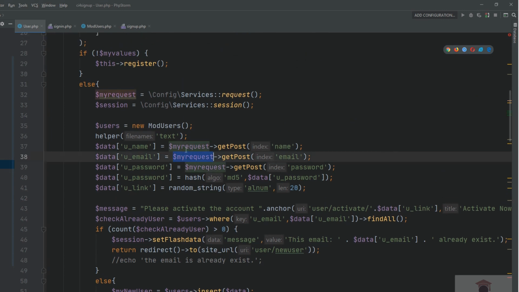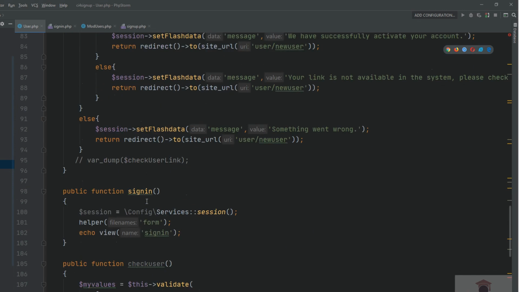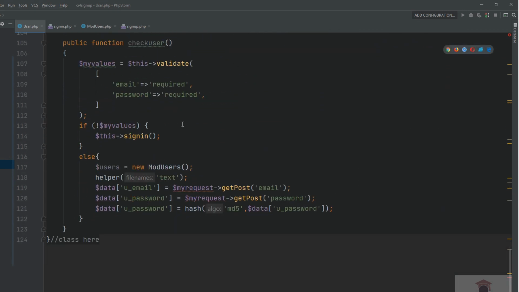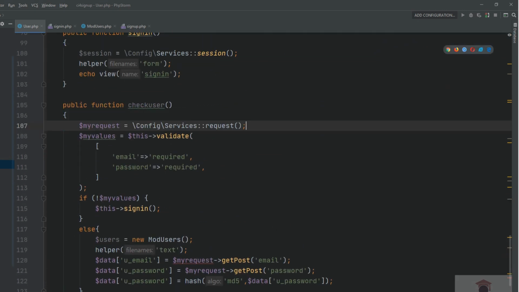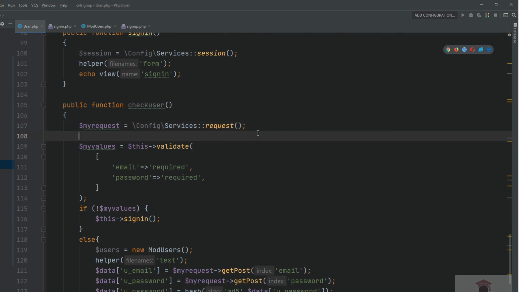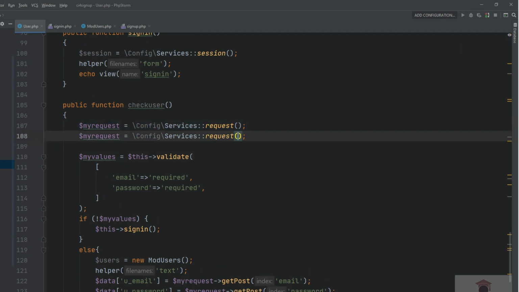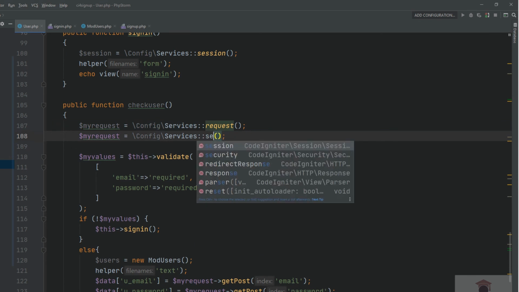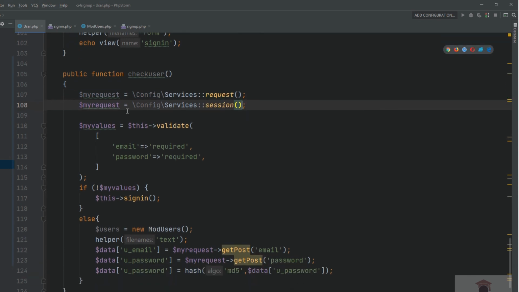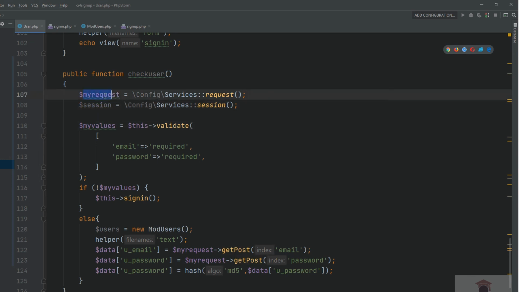Okay, here is the request. So as you can see, you are using the request services. Same as that, you have to use the session, because we are going to use the sessions here. So this is the session. Load the request and load the sessions, because we are going to use these two libraries.